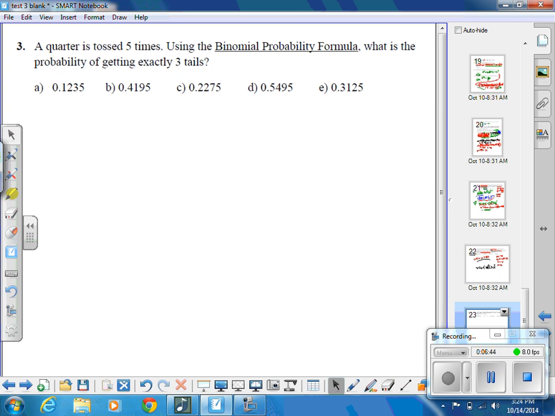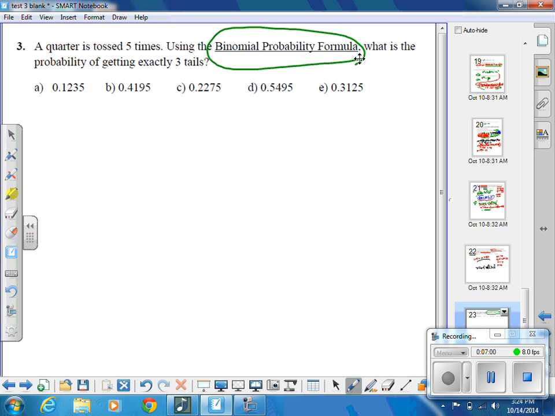Now, number 3. Ah, they got us. Gotta do it. Can't get away with it, okay? Alright. And this one's exact. So I think I did look in the back of the book just to see what it said. And I don't remember if it was the same. But it's okay, we'll use the formula.